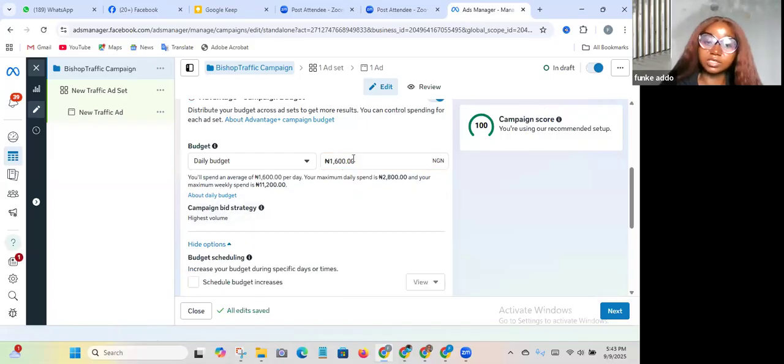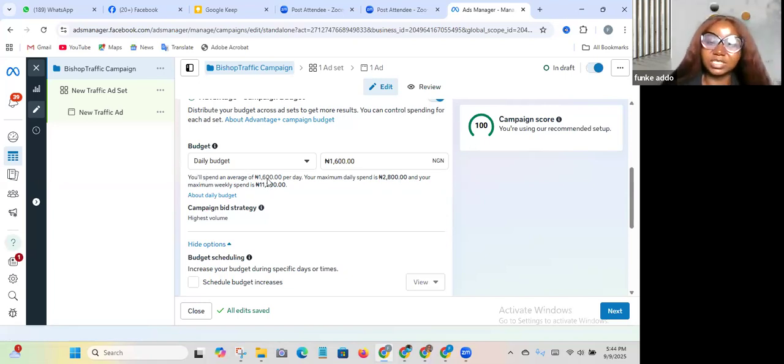So you see it has changed because you can't put below $1. So 1,600 is just, let's say, approximately $1. Now it says your maximum daily spend is 2,800. And your maximum weekly spend is 11,200.